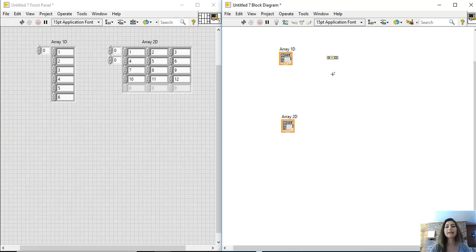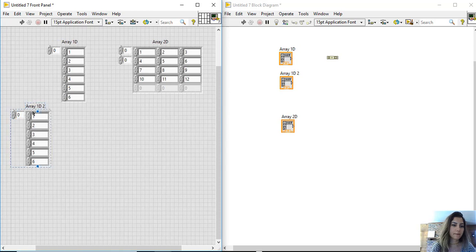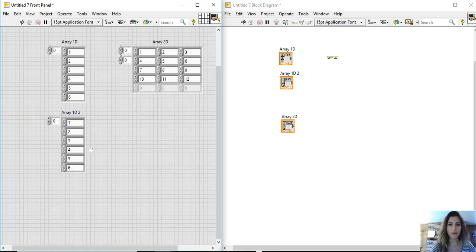Depending on what kind of array, a 1D or 2D array that you want to build, this will work. So assume I'm going to make another one of this array here, a 1D array, like before, and say that we want to add these two arrays together and create a 2D array out of these two 1D arrays.